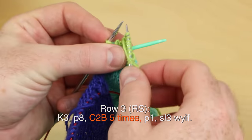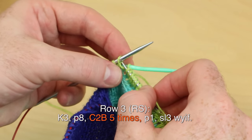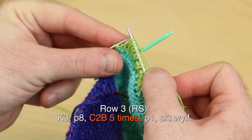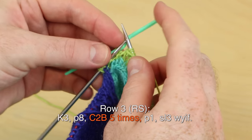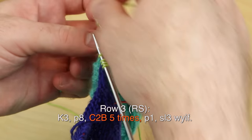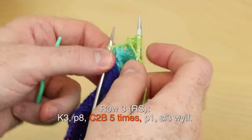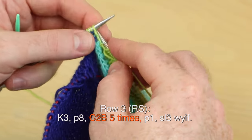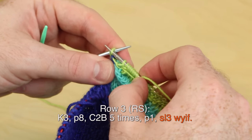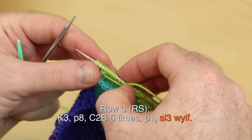Cable 2 back. Slip one to the cable needle, holding back. Knit the next stitch through the back loop. And purl one from the cable needle. All right, we did it 5 times. Then you have one more purl stitch. Purl one, slip 3 with yarn in front.